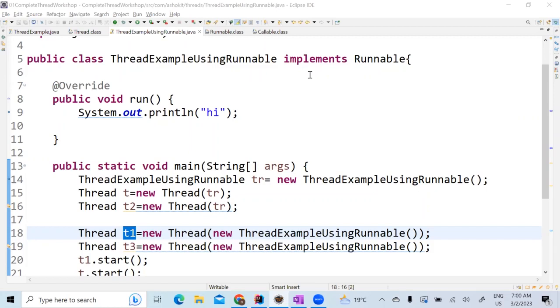For example, a simple example: in an organization, there will be 2 to 3 lakh people, like if you take Wipro, Infosys and all. In order to calculate the salary for every employee, they cannot do it individually, right?